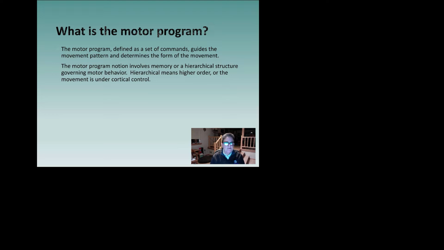So we're looking here at the motor program, and basically what the motor program is a set of commands that's stored and that guides the movement form and also the pattern of movement. So the motor program notion actually involves memory, or a hierarchical structure that governs motor behavior. What I mean when I say hierarchical is higher order, or the movement is under cortical control.